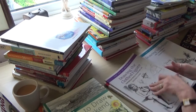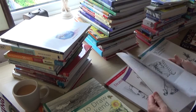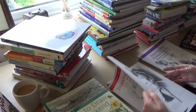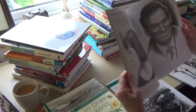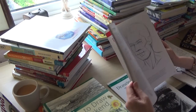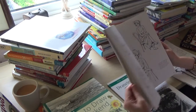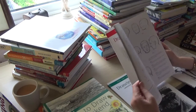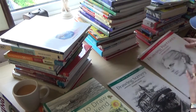Is this exactly the same? Just done in. Yeah. I've got some nice pictures in here. But I can't draw that. I'll never be able to draw that. Well, that one at least is showing you at least a bit how. There's a bit better guidance in that one.